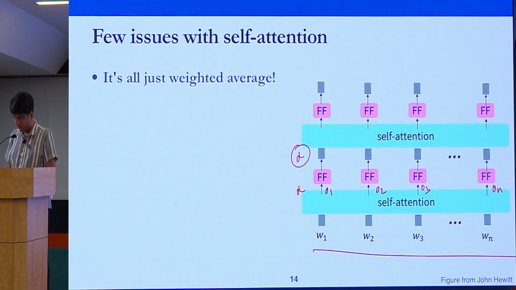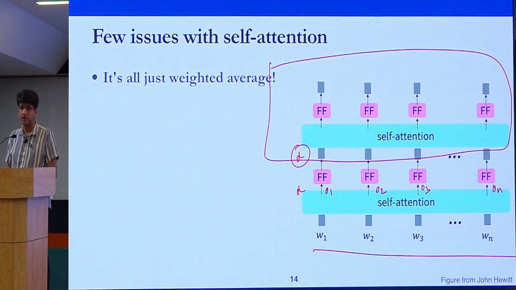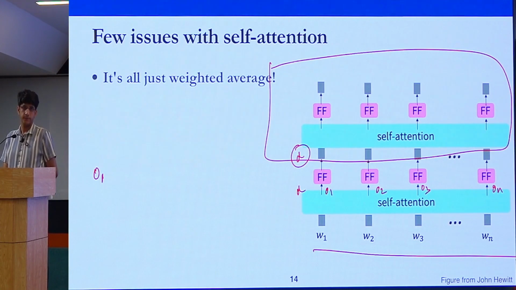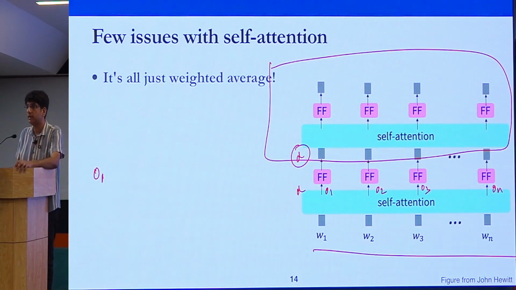And now this d-dimensional output will become a part of another computation like we did in the first stage. So just like when we were stacking RNNs or stacking neural networks, you can stack these attention blocks. Once you have O1 here, O2 here, this can be your input to another layer of self-attention. Why do we need to stack? Because O1 and O2 can... Say that again? I mean, why do we need to stack? Thanks. Why do we need to stack?